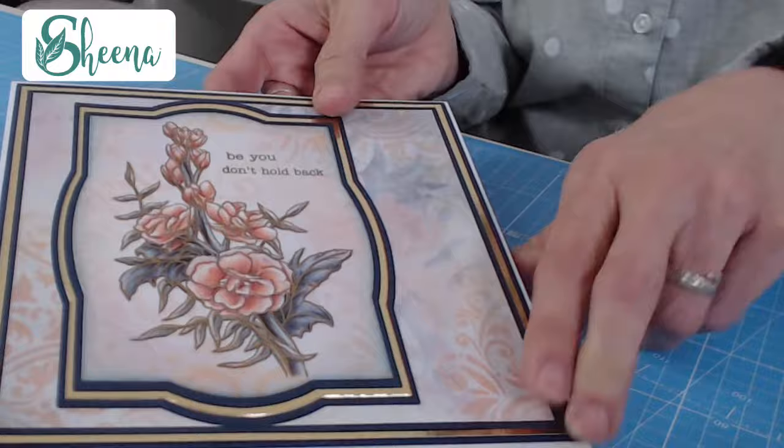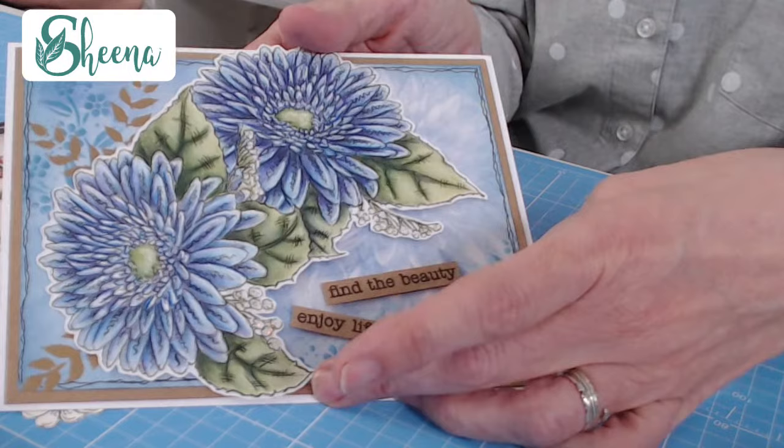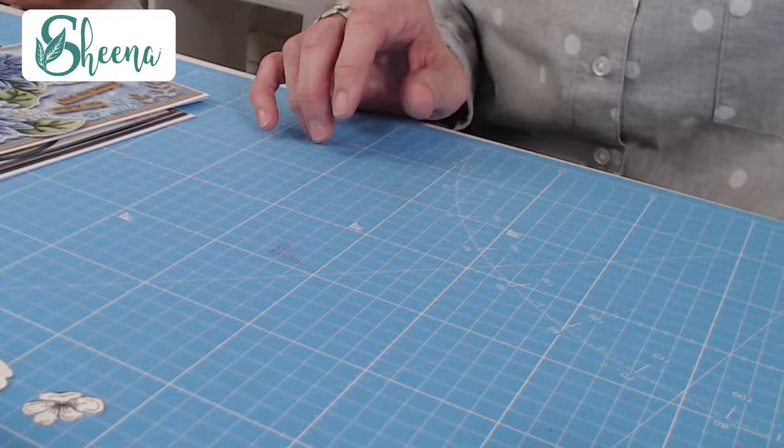Here's a different look with the pencils, with another one of the stamps, really big, bold... Gorgeous. Are they like dahlias? Yes. Yeah, they're the front row. We didn't see those. No. So there's still another one to see. There's one more, but I've got two of them here to show you.